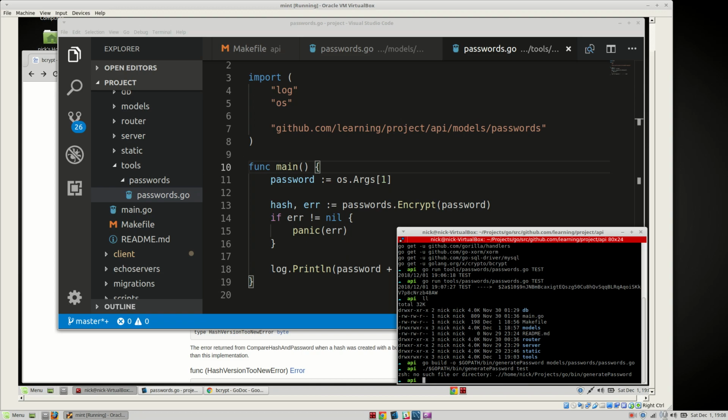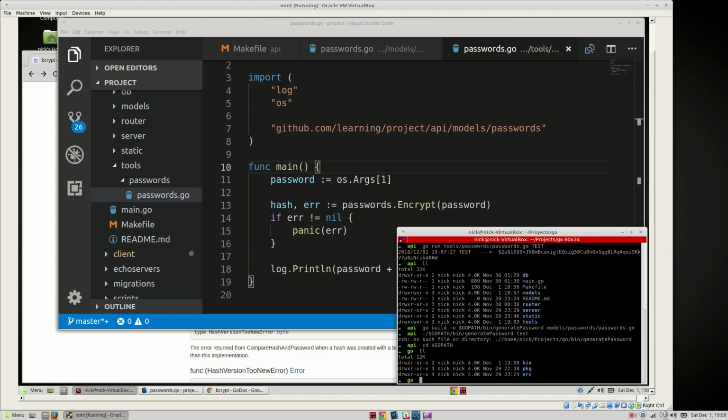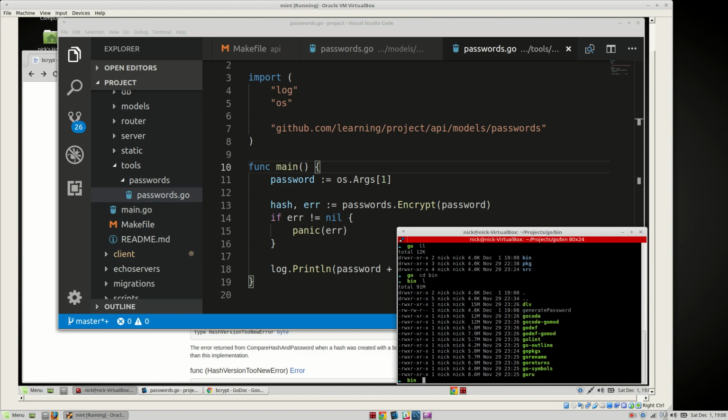No such file. Okay, where did it put that? Yeah, I put it there. Why wasn't I able to find it? Oh, that's why. Change mod. It's not executable. There we go. Now it's going to be executable.